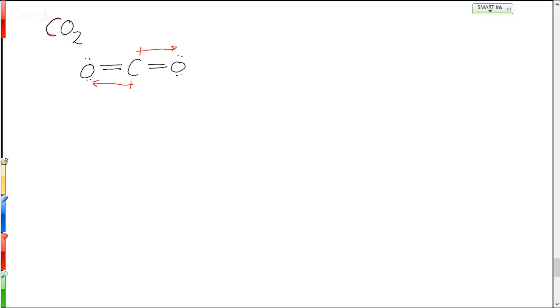So now we know that in the structure we have polar bonds, so we have positive and negative sides for each of these. But now we want to know, is the overall molecule polar or not? So what happens when we add those two vectors together? They cancel, yeah. So it says go to the left for this much, and then the other one says go to the right for this much. Since they're equivalent, both CO bonds, that means that we're stuck where we started, which means that if you add these two vectors together, you get nothing. So the net dipole is 0.